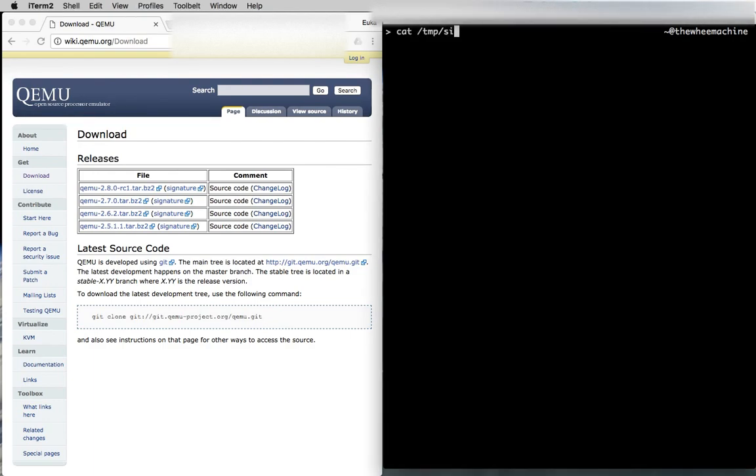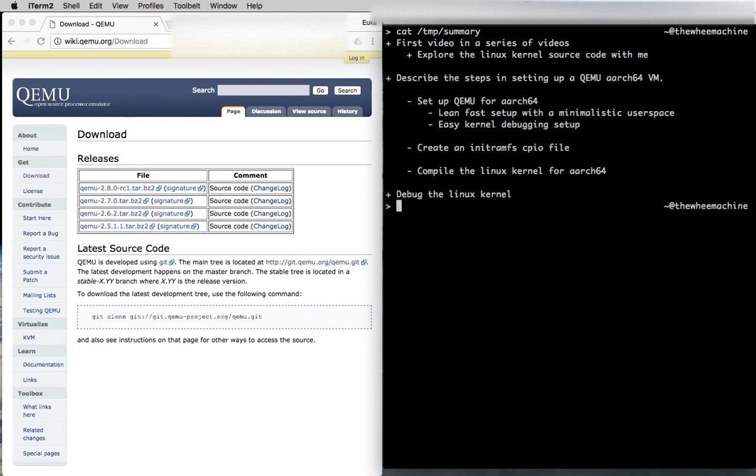So the steps that we will be going through are as follows. First, we will try to set up QEMU for ARM64 because in this series of videos that I'm about to make, we will be concentrating on a Linux kernel built for ARM64.